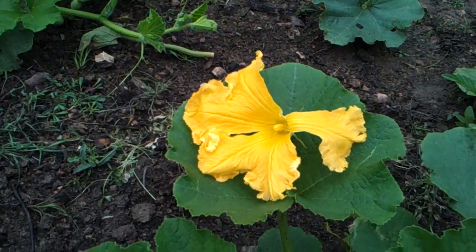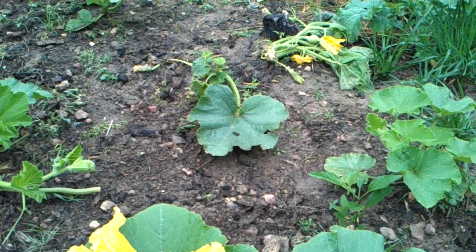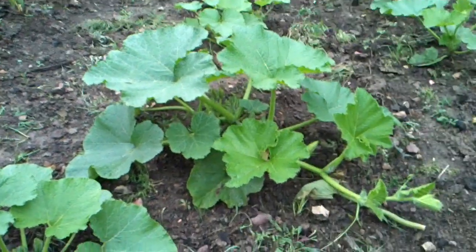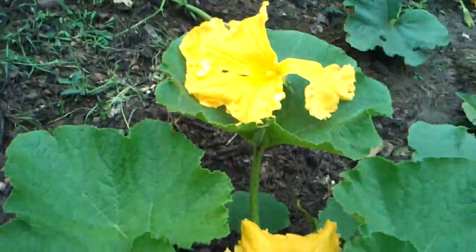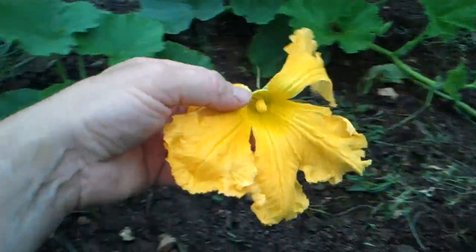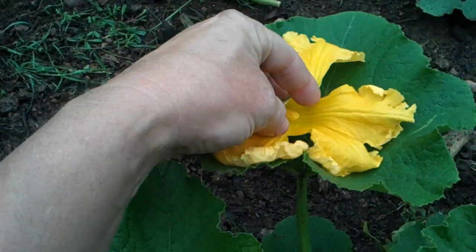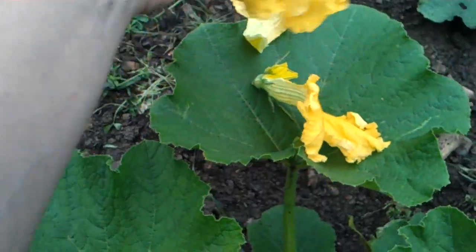All right, so I wanted to show you the technique. Showed you what happened with the squash bugs on that one. And I was out here taking pictures for our parade of garden. And I see this particular female flower is blooming. And I look around, and there's only one other flower. I took it off of that one, right there. And this is a male flower, because there was no fruit underneath it. But what I want to do is show you how to pollinate by hand.